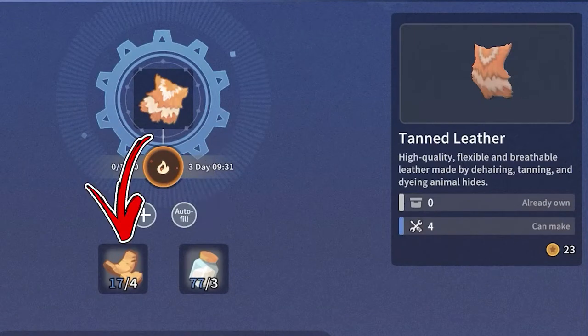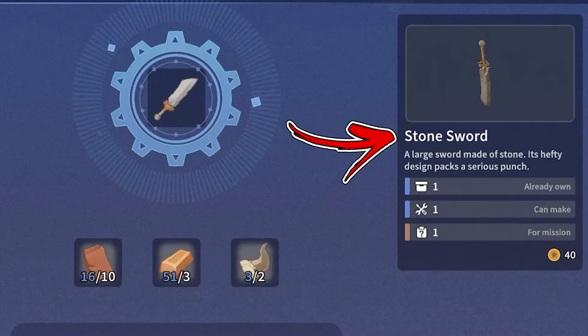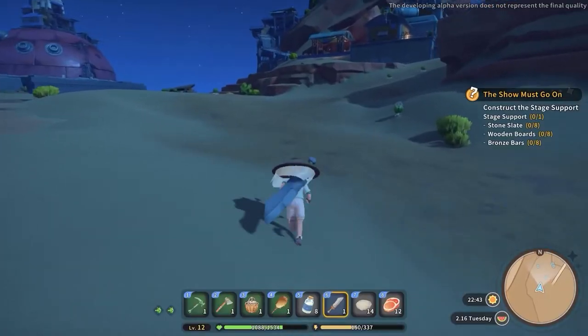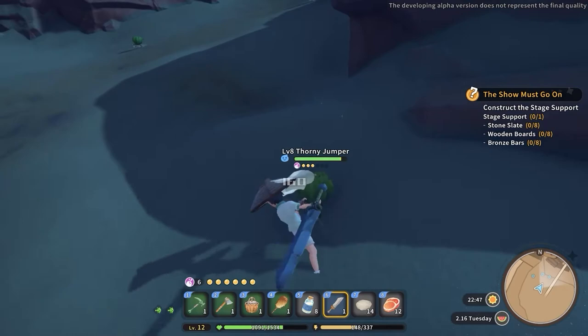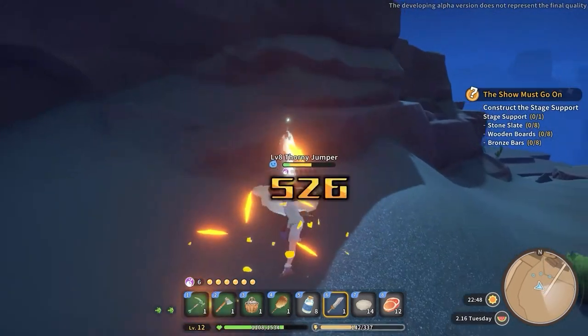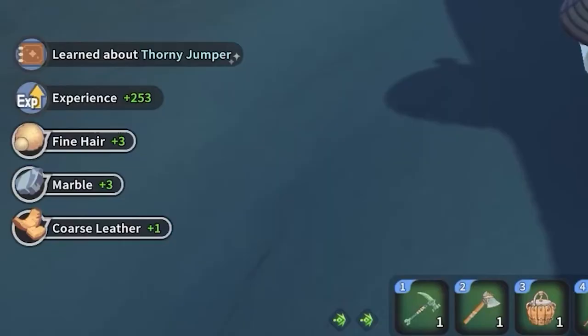For the coarse leather, to farm it early game, you need to craft any weapon like the stone sword. Then wait till the sunset and check around your workshop. In this part of the day, you will find some enemies roaming around called the Thorny Jumper. Defeating them has a random chance to drop a coarse leather.